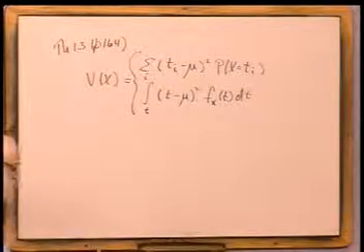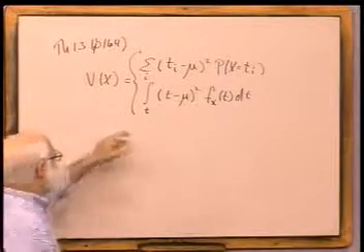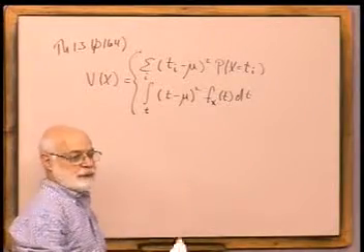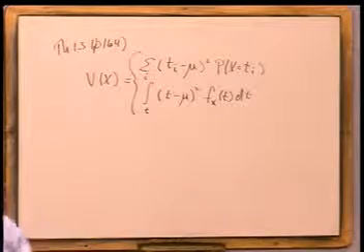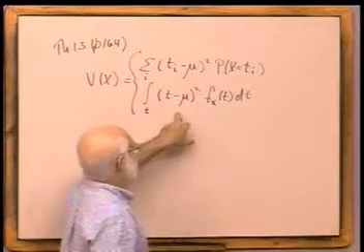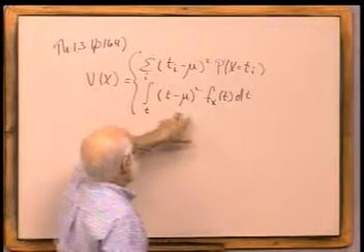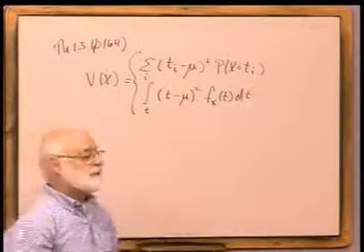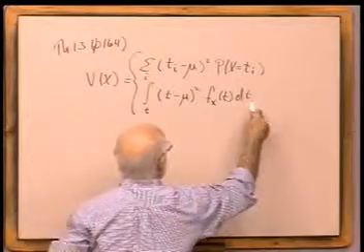Okay, now what the theorem says is that there's an easier way to calculate this than from the definition. So let me go through that. I'll actually derive the theorem for the continuous case, which is actually easier than the discrete case, but it's the same thing. Okay, so let me go through the continuous case.